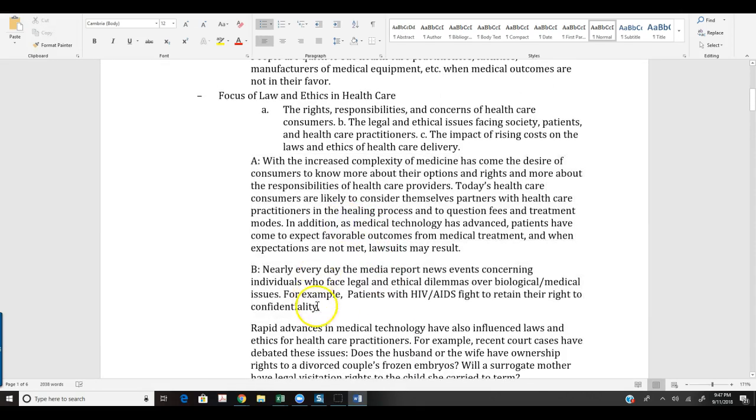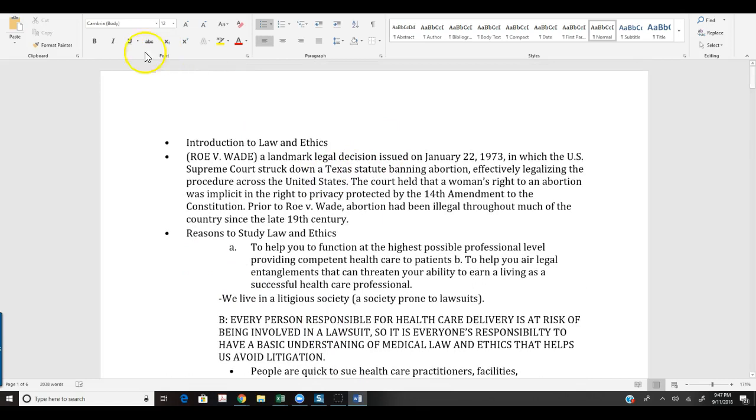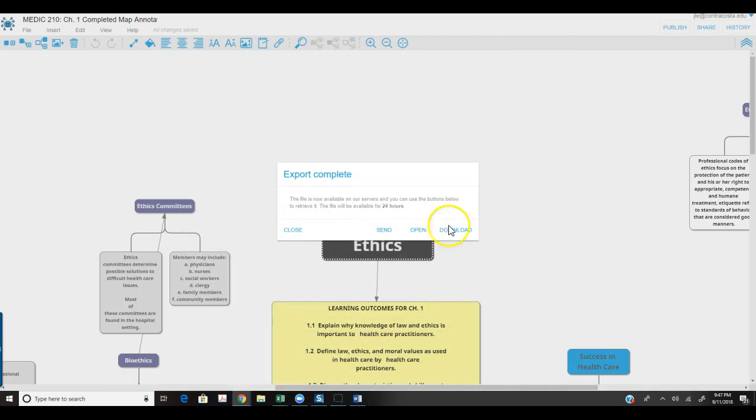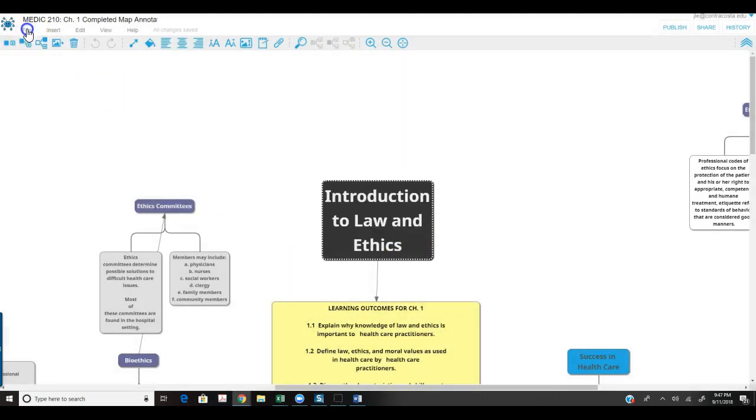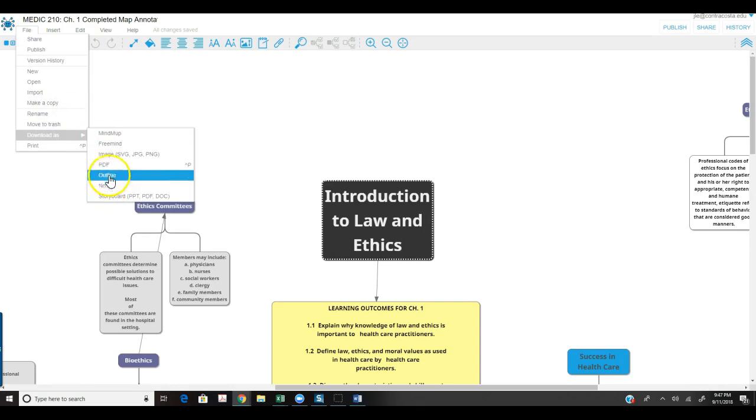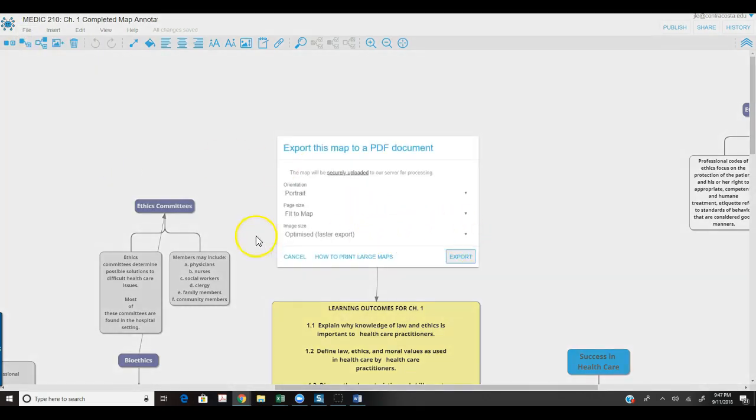You can print this outline with the notes attached to it, but also you can print a PDF file of the actual map itself so that you can follow along with the outline and the PDF of the map. So when you're printing the PDF of the map, you want to make sure that it's going to fit on the paper that you have in your printer. I just make sure that's portrait because that's all the bigger paper I have in my printer. It's all the bigger paper most people have in their printers. Fit the map to it.